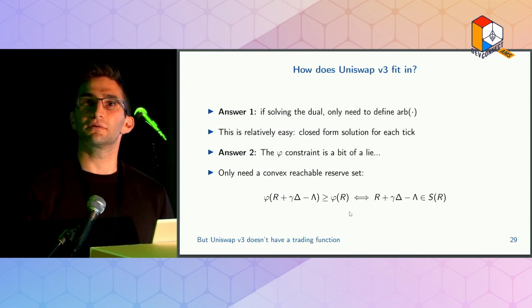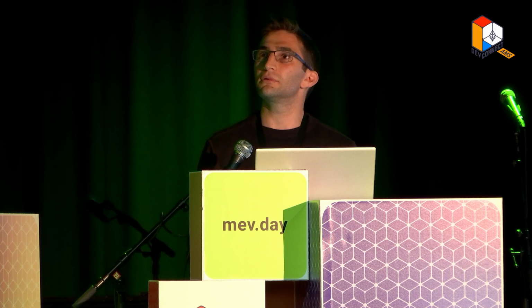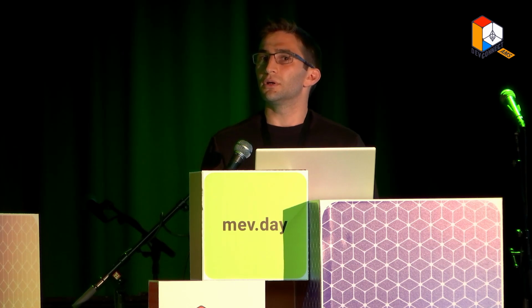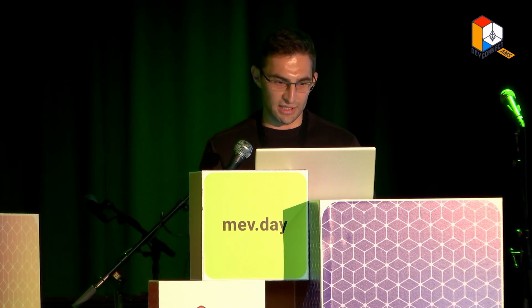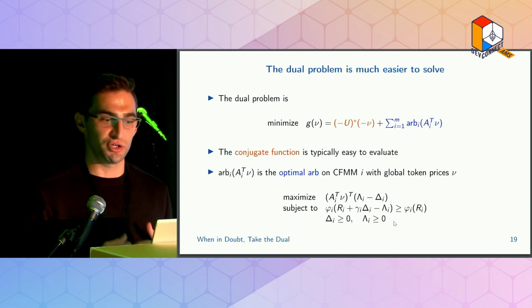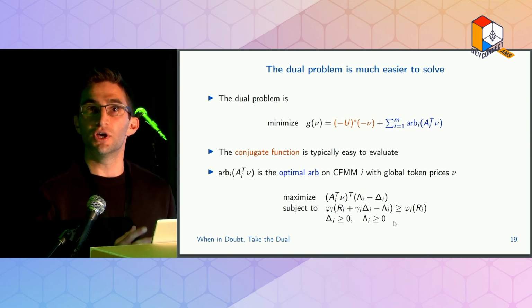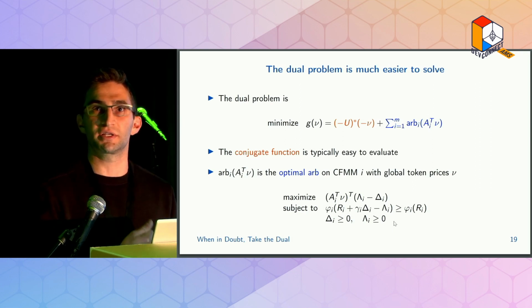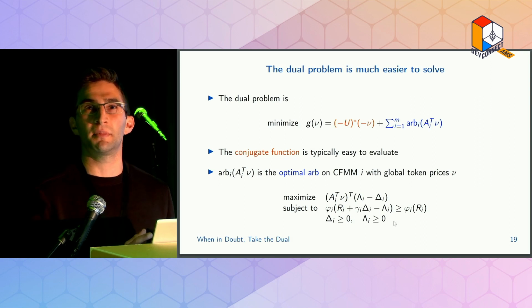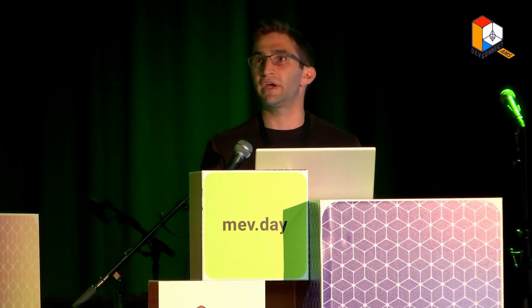Just a quick question. How do you define the arbitrage function for an LP position that's being lent out for some sort of convex payoff? As the arbitrageur, you don't care what the LPs are doing. You can see the state of the exchange, the prices quoted or the reserves. So all you care about is you have some prices, you have to make some trade, and you know how this is going to affect the reserves. So you know what trade you can make. All this is saying is, given my external prices, make the best trade out of the trades that I can make. So you don't really care what the LPs are doing in this case, as somebody just executing a trade across a bunch of markets.